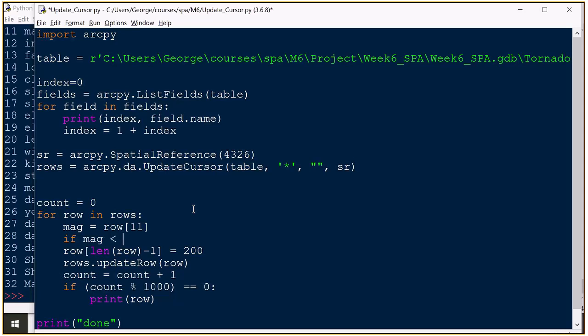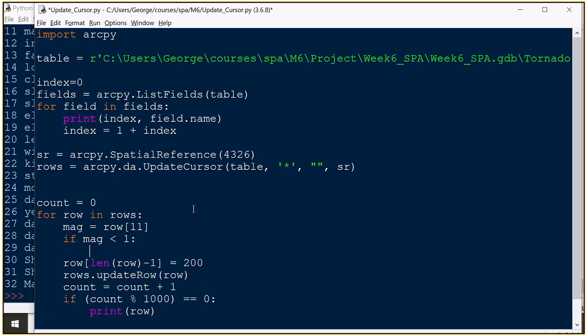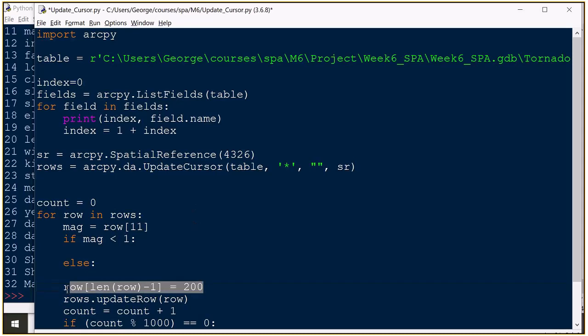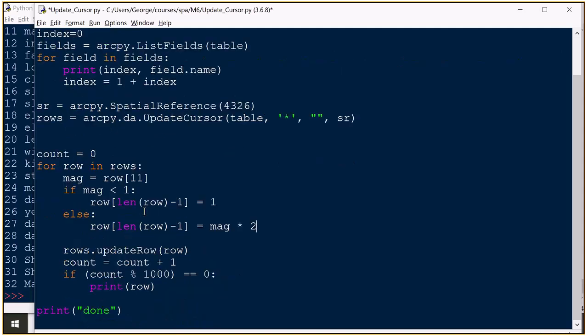And now I can enter my if statement. I can say if mag is less than 1, do something, else do something else. Well, what am I going to do? I'm going to take my value and say that it's either 1 or it's mag times 2.